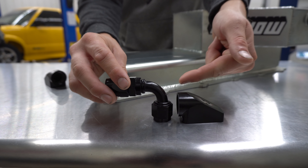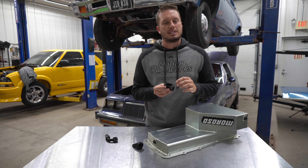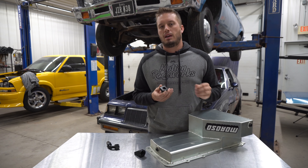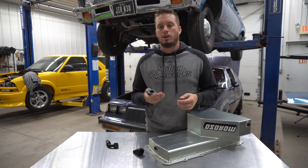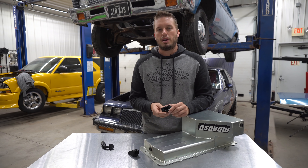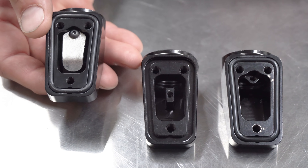And believe it or not, it gives you a little bit more versatility because you can angle it a little bit easier and stay out of the way of things. In addition to being shorter, we actually ended up redesigning this. It used to have a center post for mounting the baffling system inside of it, and we actually moved that out of the way because once we discovered how well this worked, we wanted to make sure there was nothing impeding the oil flow. As you know, if you've ever run a turbo or supercharger, getting the oil back to the pan without restriction is a huge important topic. If you don't do it right or you have obstructions, the oil flow can back up and cause smoking issues and bearing issues. Not that that little post was a big deal, but we wanted to eliminate any of those issues. So we redesigned our own product to make it better for this. You can actually see we removed this center post — where we used to mount the baffle — and moved it up into that area so that now the oil will flow directly through without having to go around or run into that post.